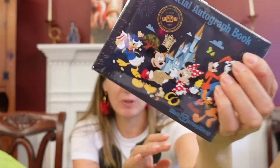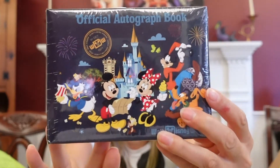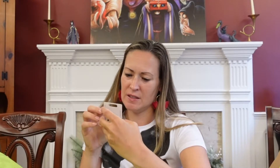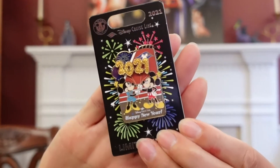I have a little autograph book, which I'm actually not going to open because I'll probably give it to either my niece or nephew. But very cute — gang's all there, autographs on the back. There's a Disney Cruise Line Happy New Year 2021 pin. It's a pin on pin — Mickey and Minnie holding 2021 balloons. That's really cute. And I'm a pin collector now, so this will go right on my cork board.